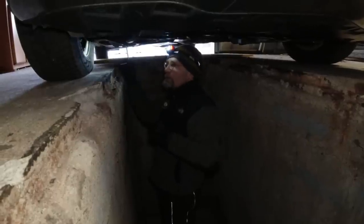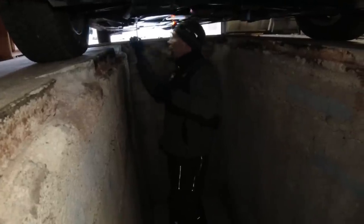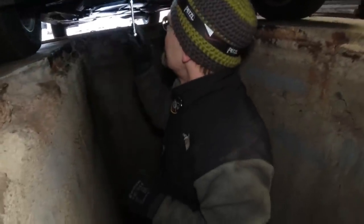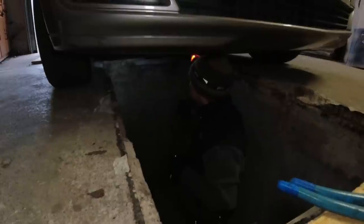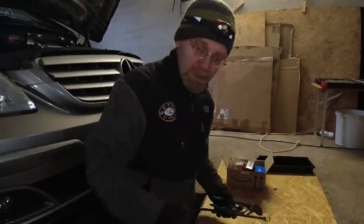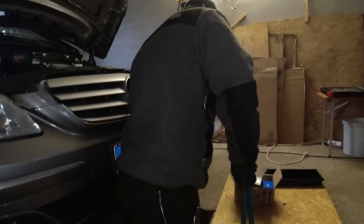So, a Land Rover is not all bad. Yeah. So we have to plan an engine-out job on this car in the summertime. Oh good, because it's winter now and I don't want to do that now. We're gonna put a new clutch in before Robin gets it. So that's it really. The pit is awesome when you have to work on top and on the bottom. We could actually do my oil change now here.